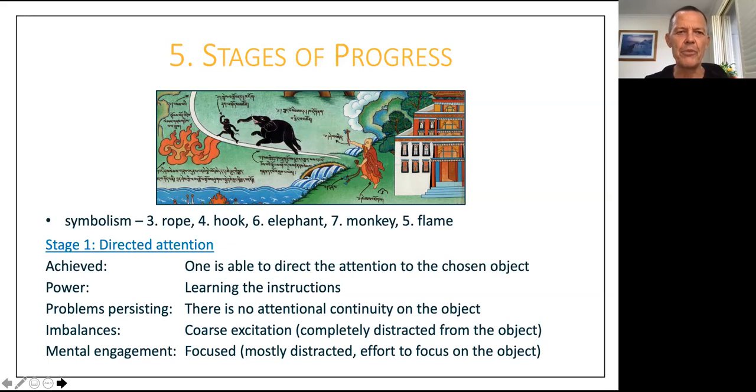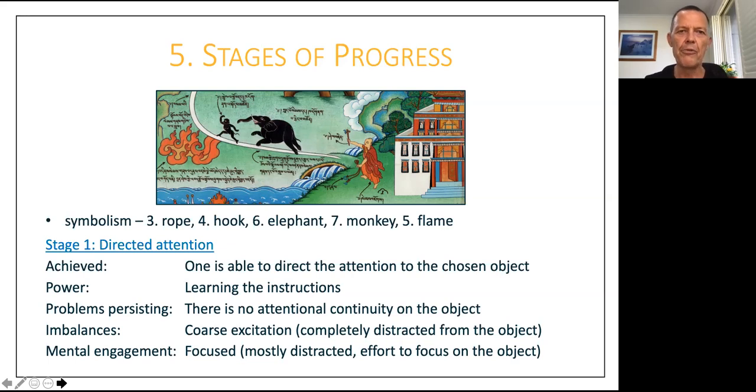And so when we sit down and we find that we can hardly focus on the breath at all, and we're distracted for long periods of time, well, that's our experience. But actually, that's good news. That's the first stage of progress. So directed attention is simply being able to direct the attention to the chosen object for a second or two.